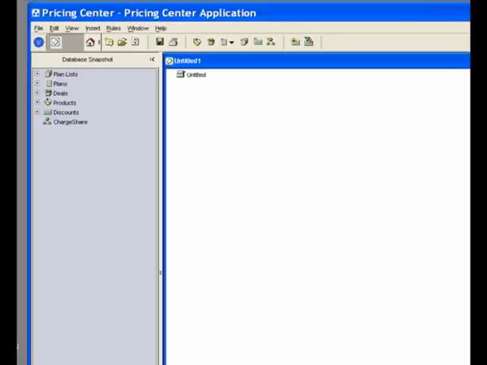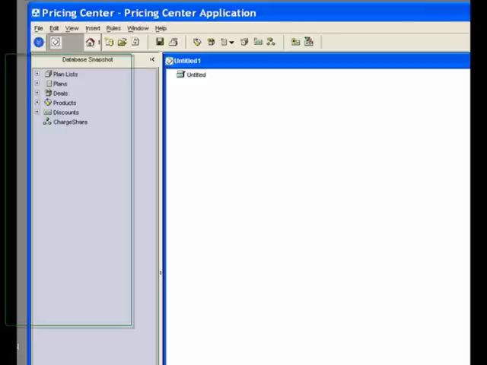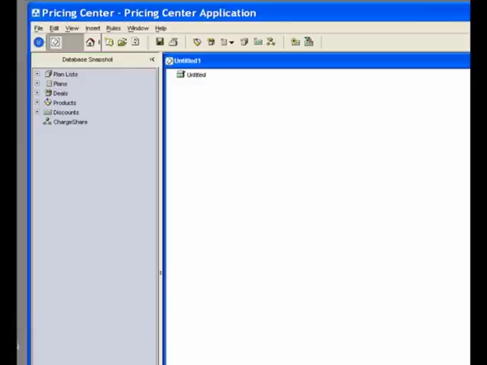So here on the left-hand side, under the database snapshot, you can see the components that comprise the portal pricing model hierarchy. We'll start from the top with plan list and work our way down. Looking at the plan list, I'm going to expand the list. Within it, we have 3 plan lists: the CSR New, which we discussed, Default Add-on, and Default New.